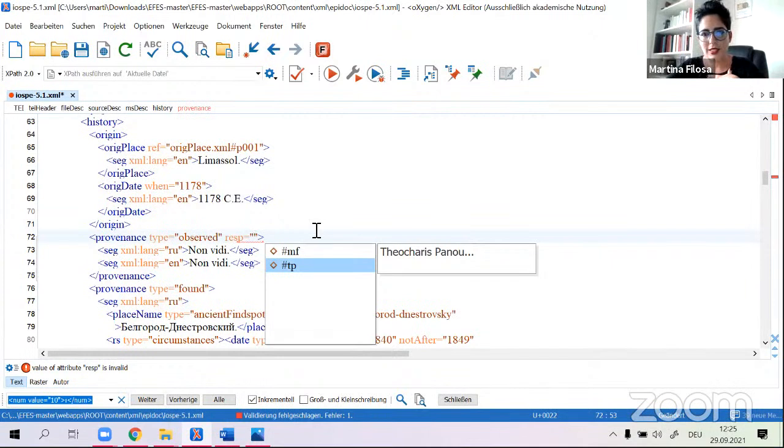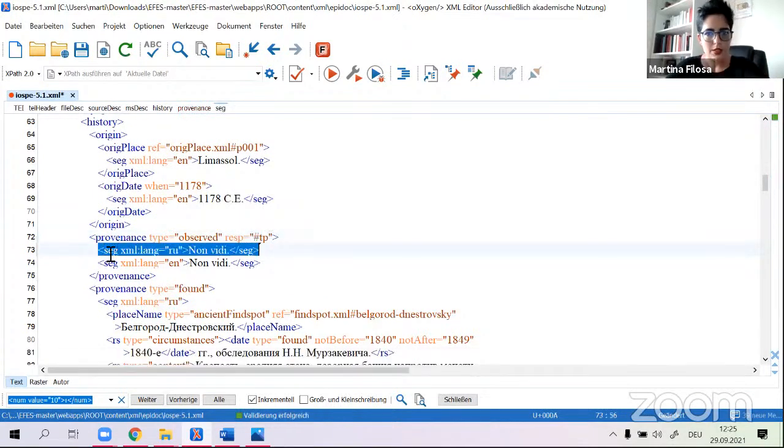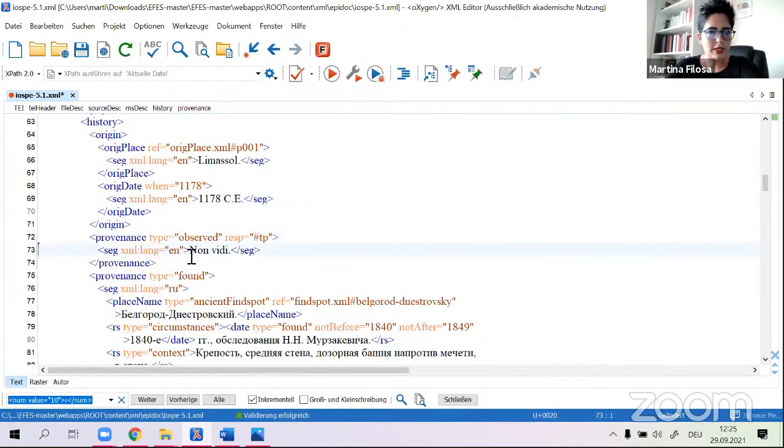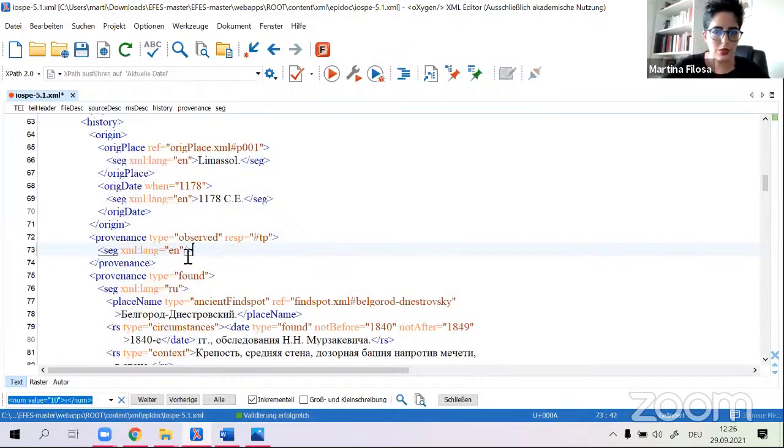And since there is accountability for everything that we do in EpiDoc, we can say that the person responsible for this observation is Theocharis. And so IOSPE has this segment here for telling that the autopsy was done or was not done, but we can also skip it as far as I'm concerned.